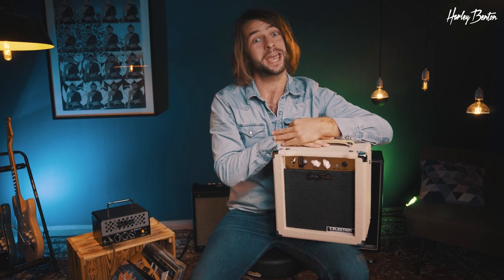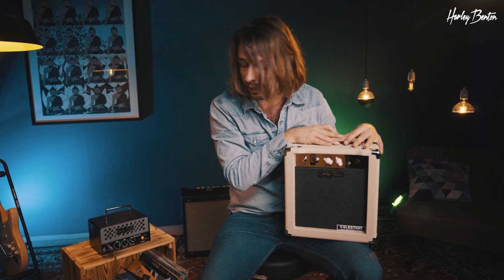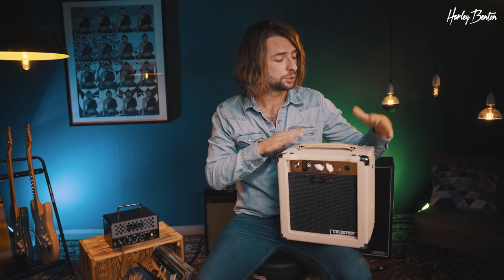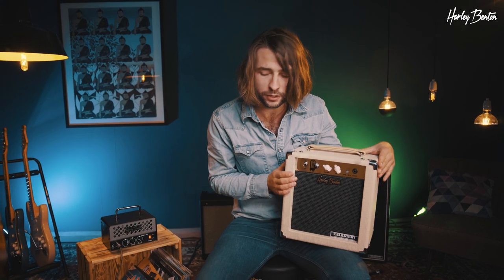Today we'll be doing a little comparison or shootout and finding out what's our best bedroom combo amp. So here we go, we have the Tube5 5-watt all tube head and the Mighty-5, also 5-watt. Both amps are switchable in terms of wattage. The Tube5 can be dialed down to 1 watt and this little fella here can even be dimmed down to 0.1 watt. So we'll be using the speaker that comes built in with the Tube5.